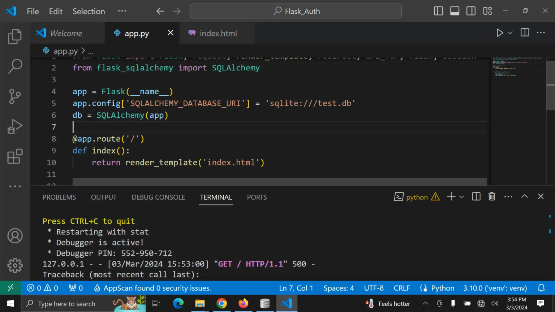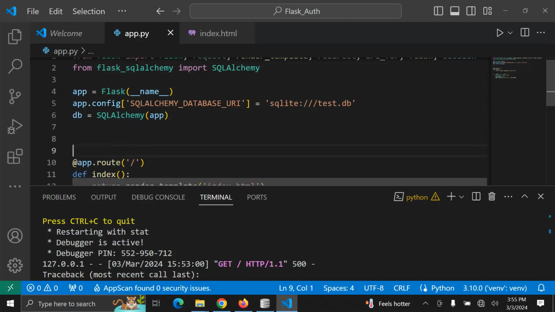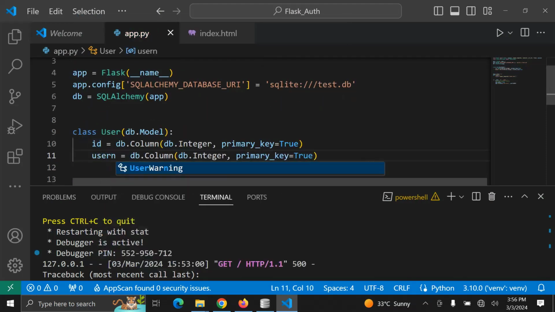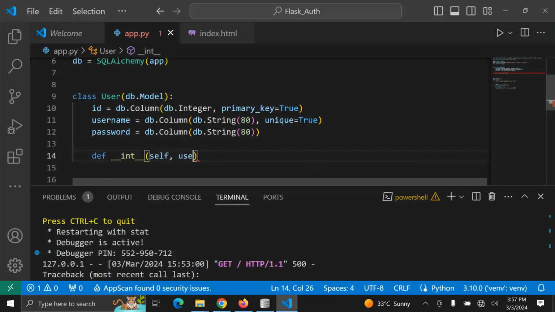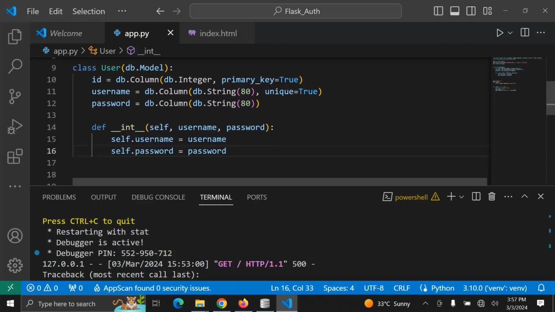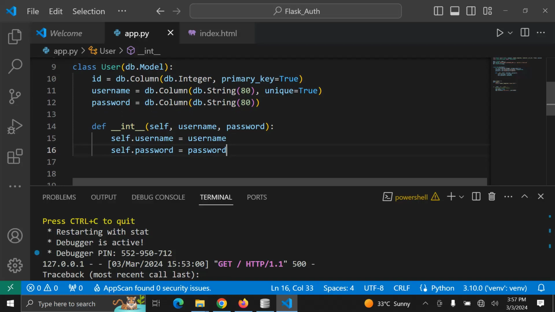We are going to design a model, or we can say a table, user, which will be specifically for storing user information of those who are logging in and registering. As the name states, the table will be table user. So let us create this table. This is a table or model user. It has 3 columns. It has ID, which is a primary key, uniquely differentiating among the users in the table. We have column username and we have column password.